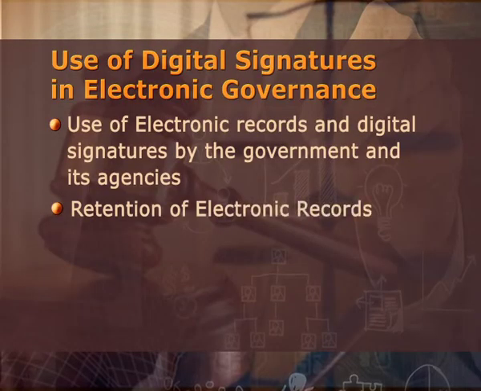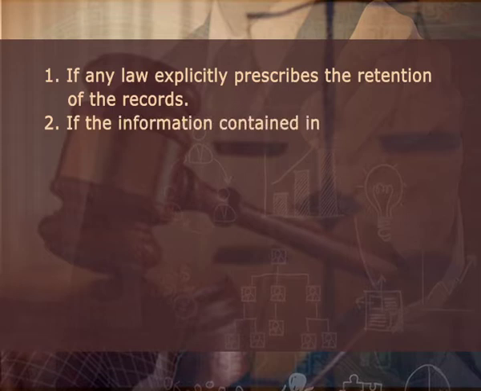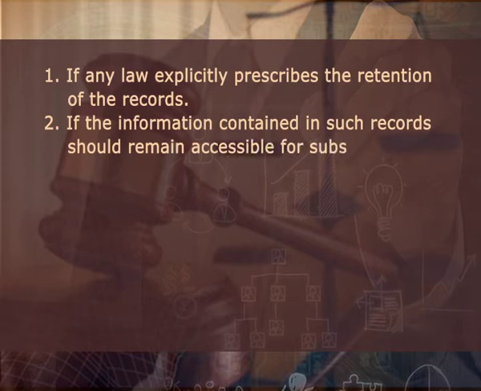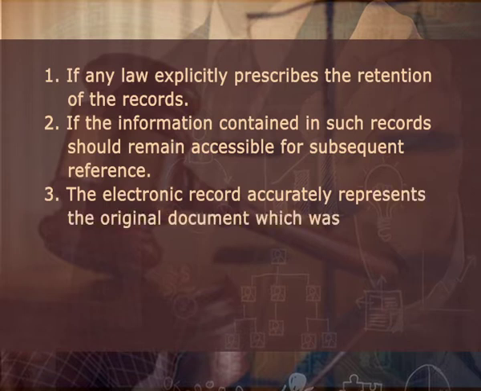Retention of electronic records. The electronic records have to be retained when 1. Any law explicitly prescribes the retention of the record. 2. The information contained in such record should remain accessible for subsequent reference. 3. The electronic record accurately represents the original document which was originally generated, sent or received.